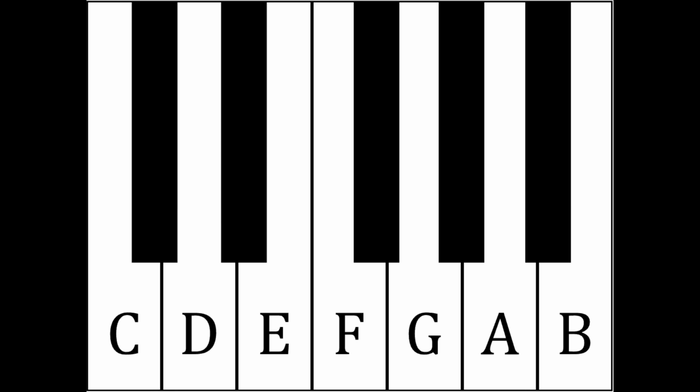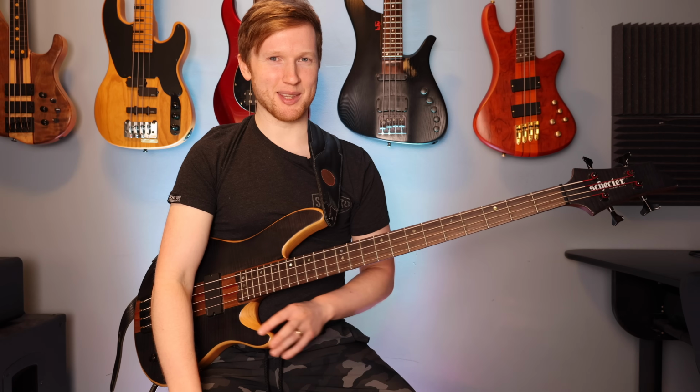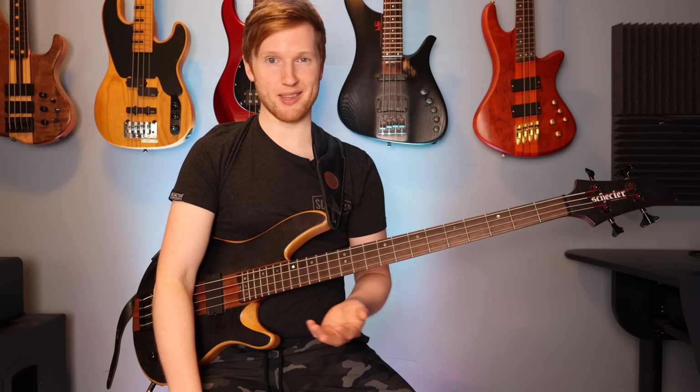Now it's time to memorize the 7 white key notes. If we look at a piano keyboard, there are 7 white keys and 5 black keys. The white keys all have their own names, which are C, D, E, F, G, A, and B. And then the black key notes, we just use the word sharp or flat to either raise or lower the pitch. So the note between C and D is called C sharp or D flat. This one's called D sharp or E flat. This is F sharp or G flat. Then we have G sharp or A flat, and then A sharp or B flat. It's easier to memorize all the white key notes first, since then you can just use that sharp or flat to get the notes in between them.